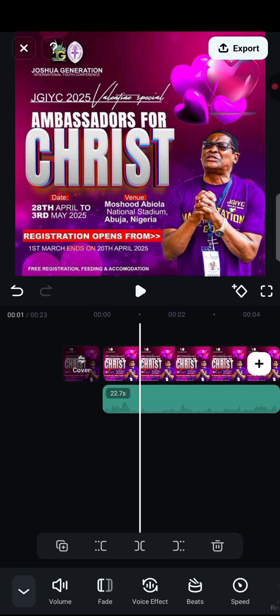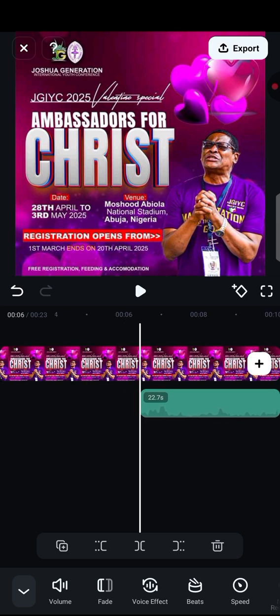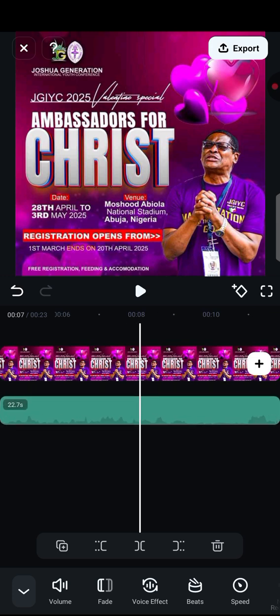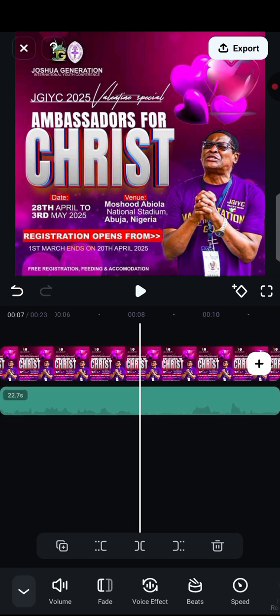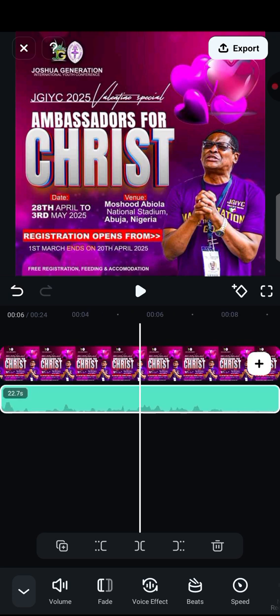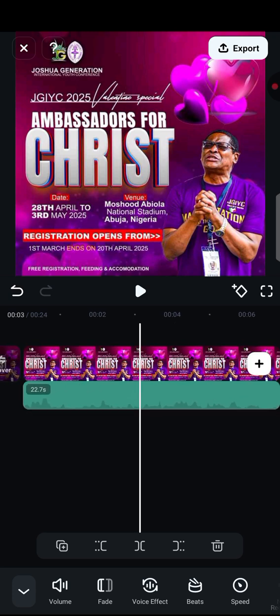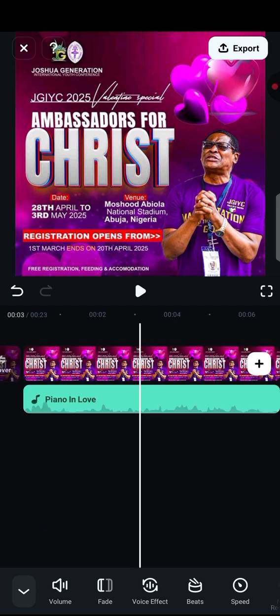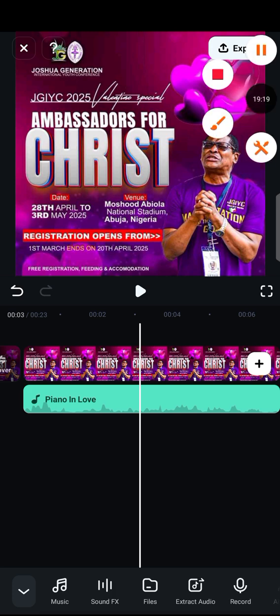Once you long press, you see that it will change something. It will change in color like this. That selection icon will no longer be there. You will just drag it to your right. See now it's moving. You can drag it to left. So that's just it. You can drag it, or you can leave it like that. So that is that on audio.